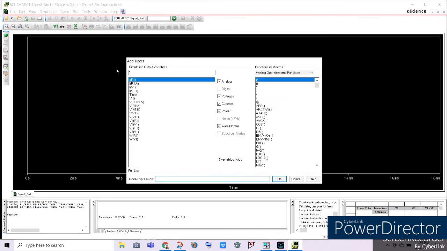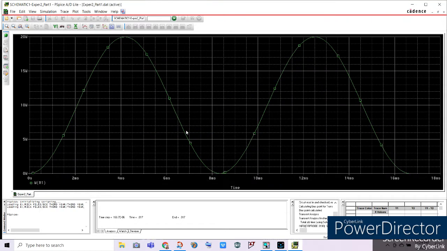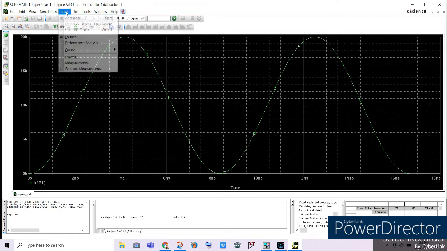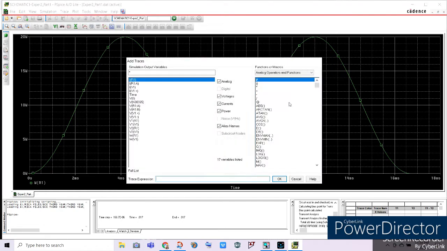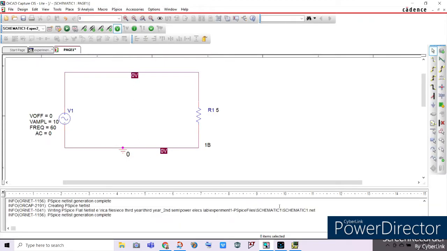So for our power, we will be adding the trace of the R1, which is W(R1). This will be the green waveform here, and we shall add another trace which is for our input voltage. So our input voltage is V, and checking on our circuit, it is from V1.